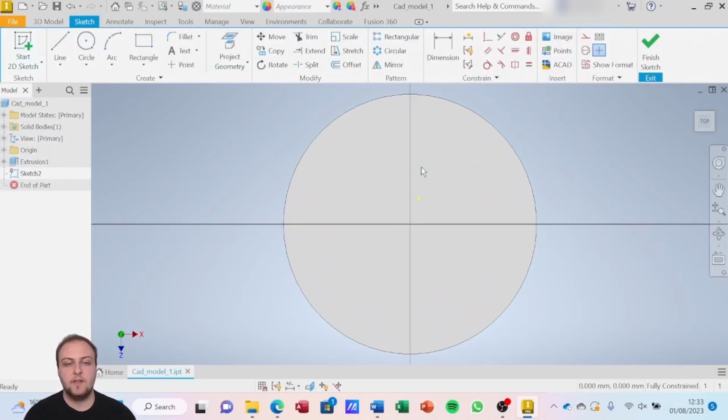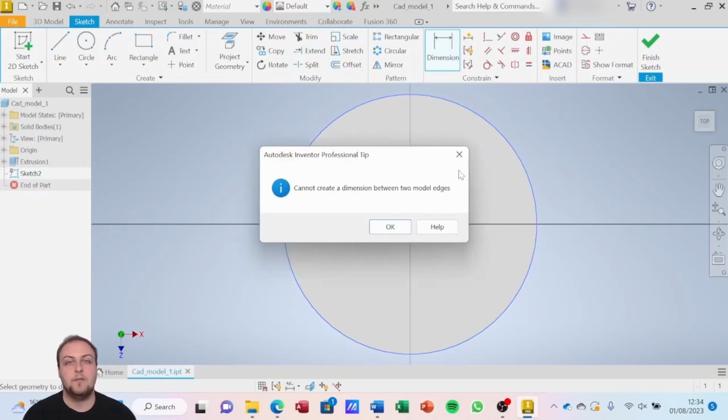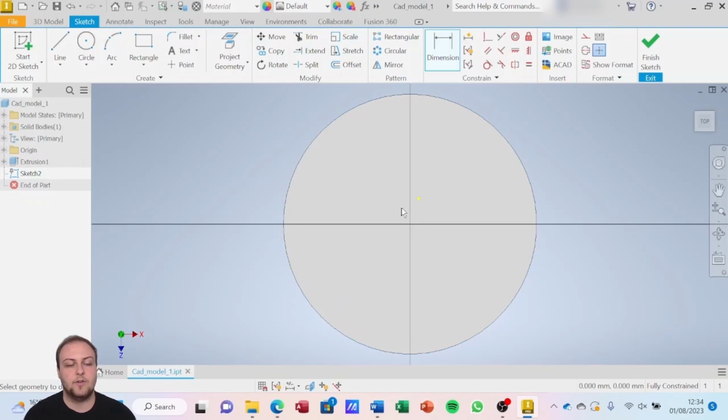So we are going to begin, we're going to draw another circle, and this time we're going to put it just anywhere. But before we do that, let's make sure that we know exactly what size our circle was. If you remember in the previous video, we made it 100 millimeters, and we don't care that it's coming up with this tip here, we just wanted to know how tall it was.